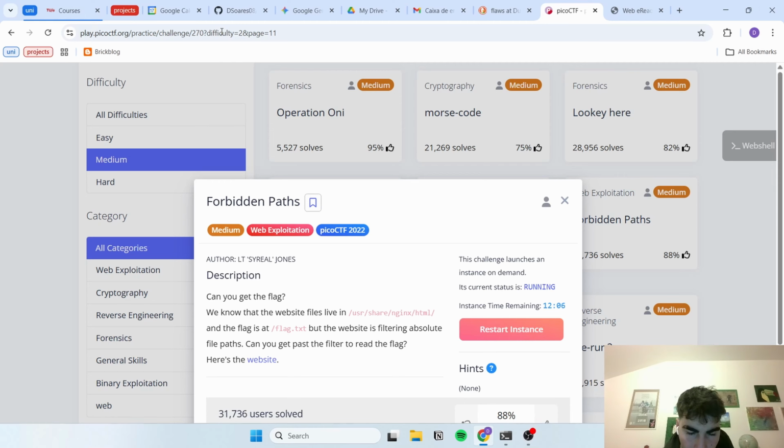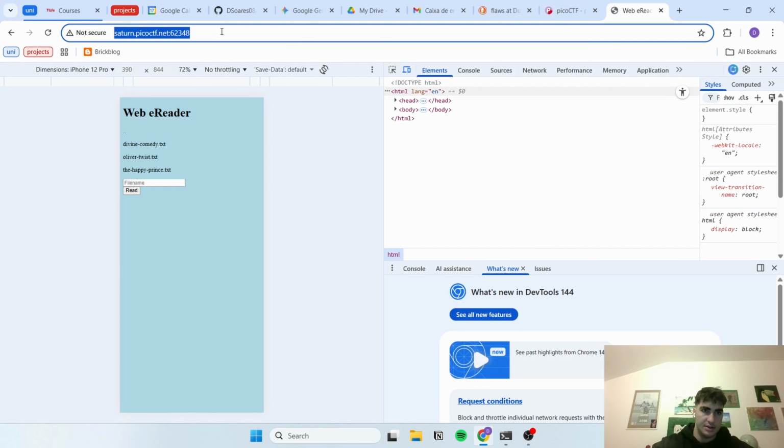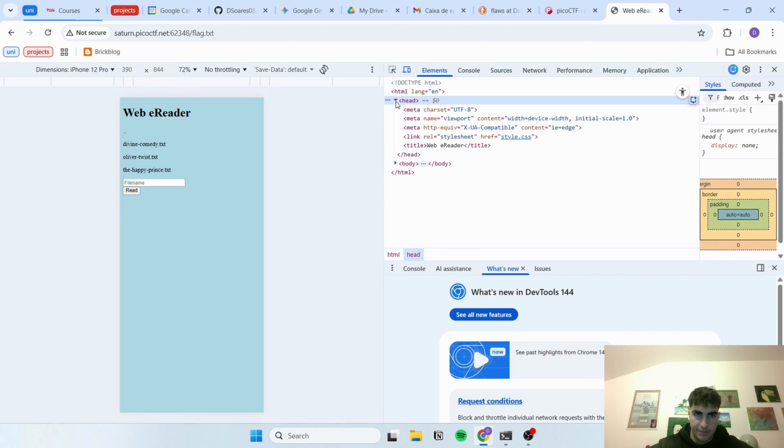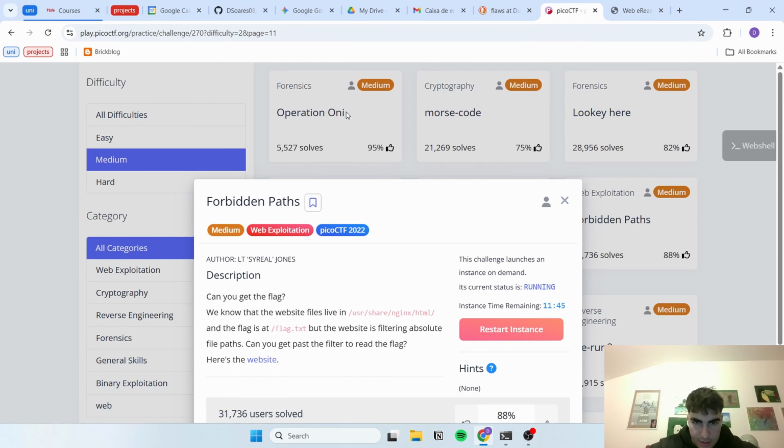Okay, the website files live there. We do know that the flag is at flag.txt, so that is correct. This is where the flag is, but I need to somehow filter something. Okay, what does it say?